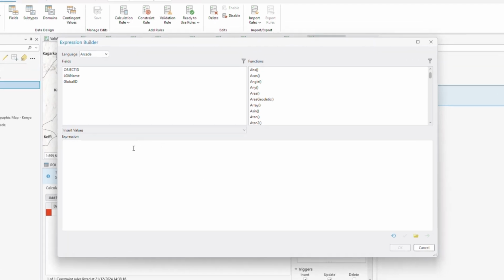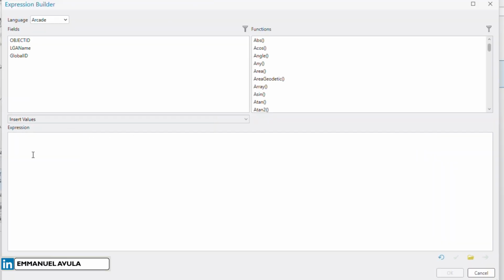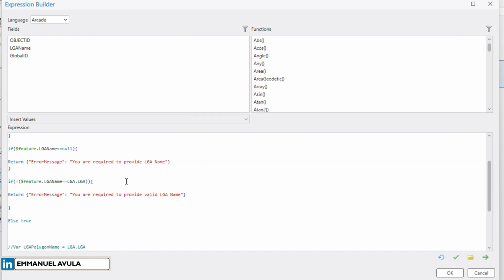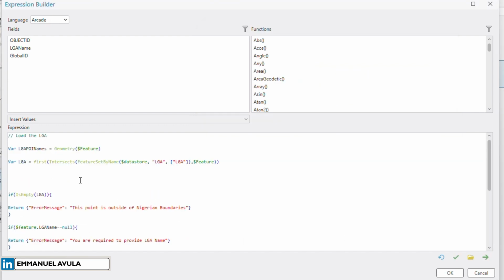The expression, in our previous videos, we have been building our expression from scratch. Today we will import. So we have already pre-configured and generated an expression, and so we can navigate to the folder and file. So this is the expression, and what we'll do is to comment on the expression.